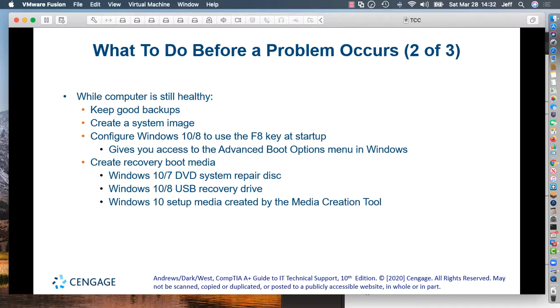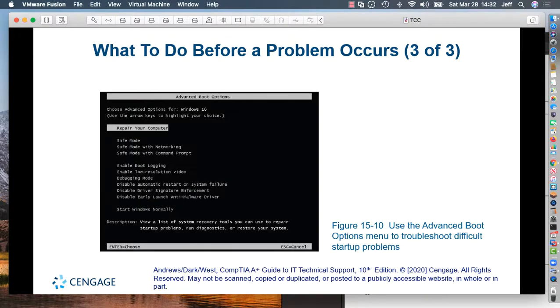You need to create a recovery boot media, so either a DVD, a USB, or setup media created by the media creation tool. You need to do all of these things before you have a problem. Because if you have a problem and you haven't done any of these, you're in trouble. Or you could be in serious trouble.